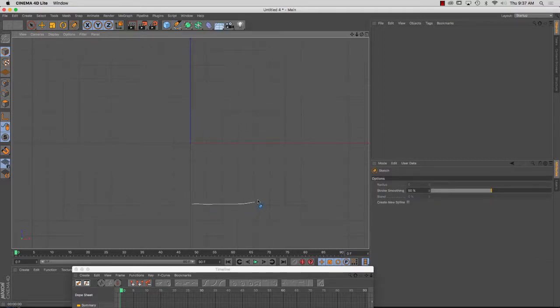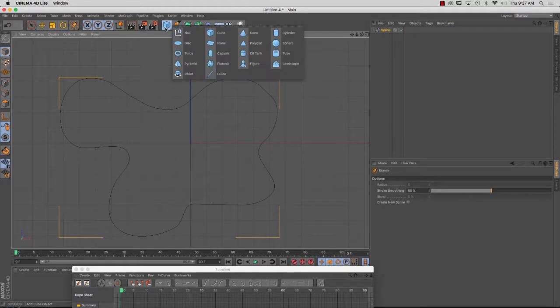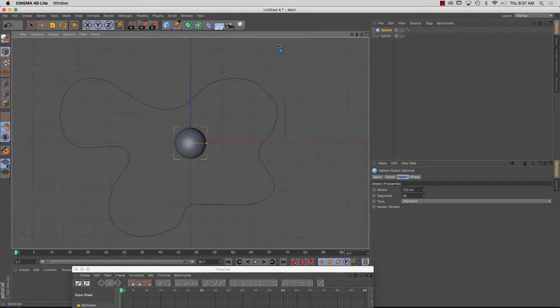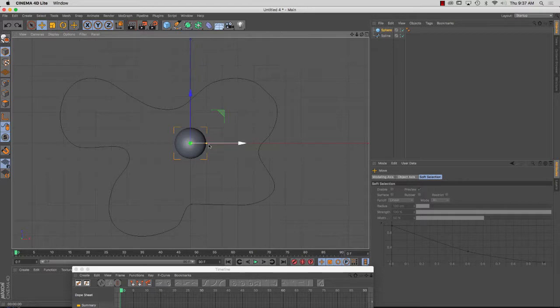And I want it to kind of go this way, and then it's going to go around that. Then it's going to come over here. That's the path I want this thing to take. Crazy path, but it's a path. And I've got a sphere that I want to go along that path. And let's make it a little smaller.